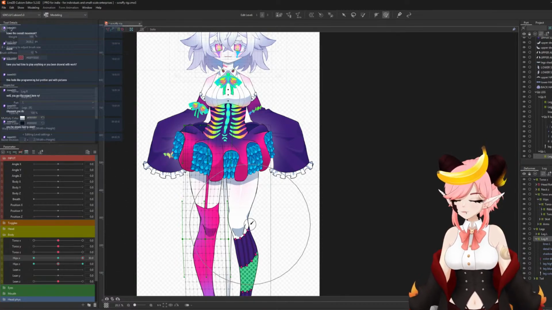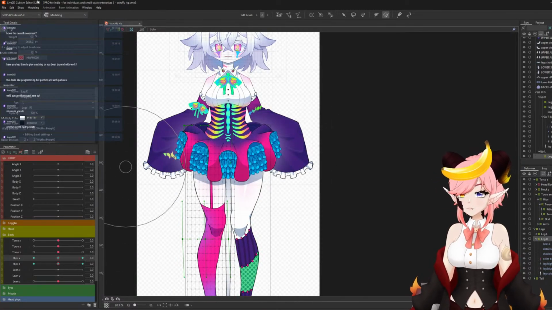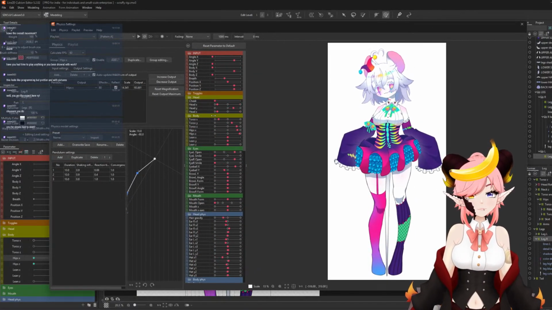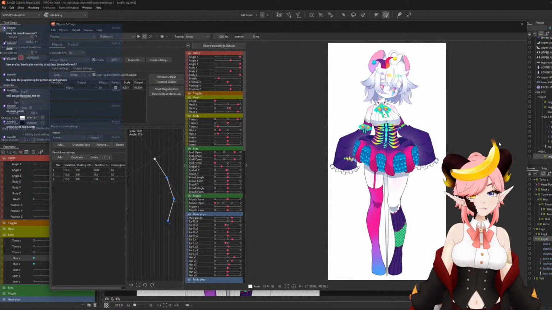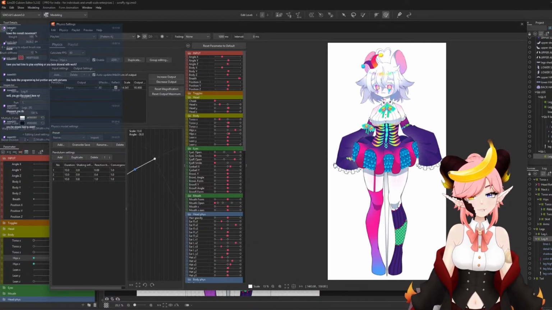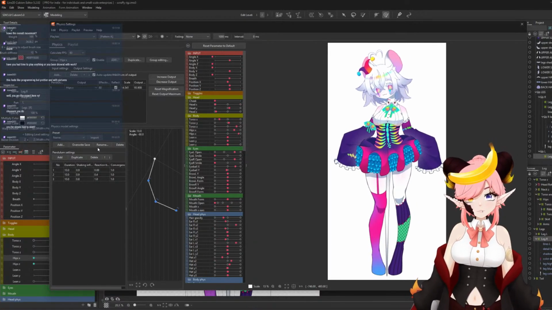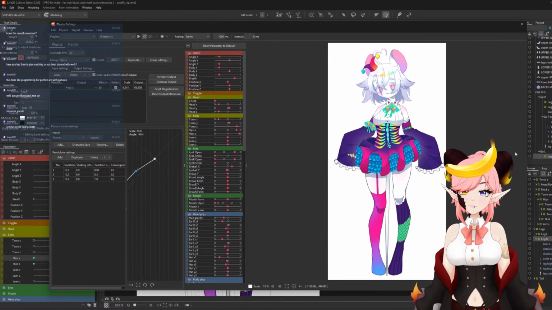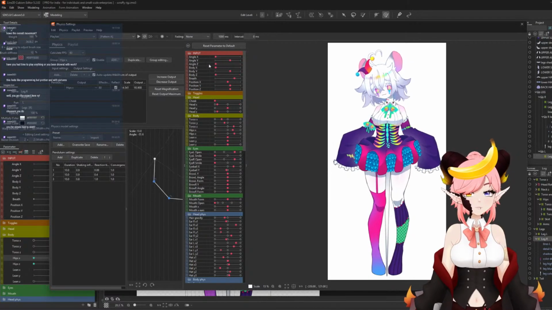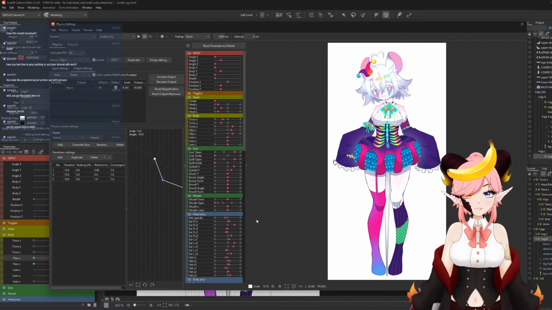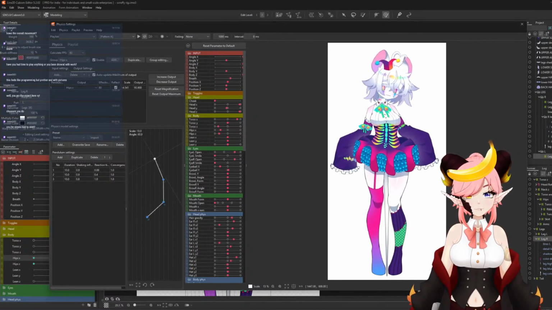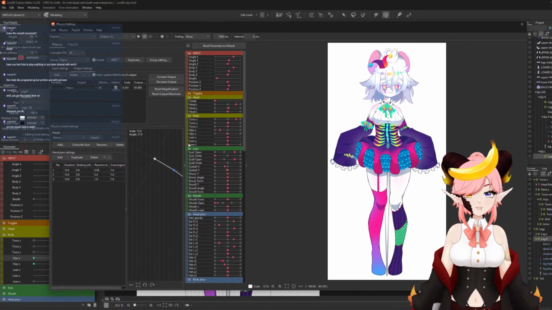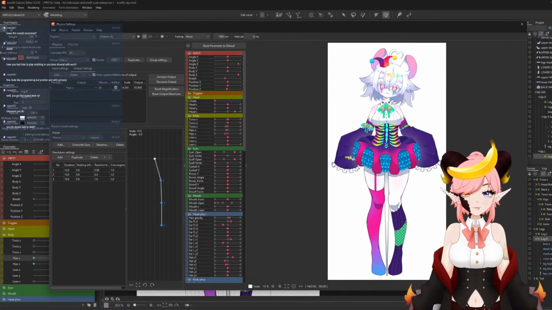So that was too far out. Okay, let's see how that looks. A lot better. Okay. Now these are some basic angles.